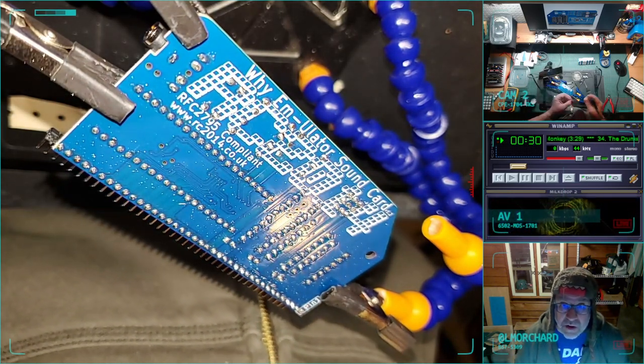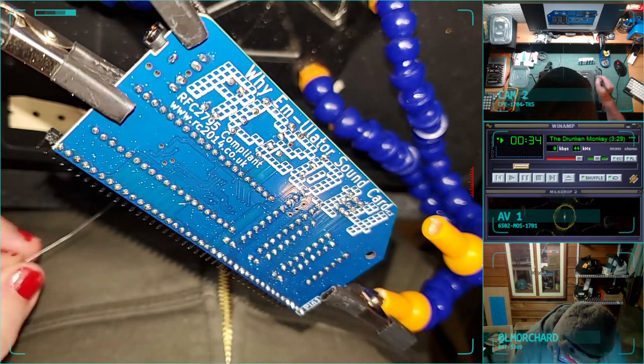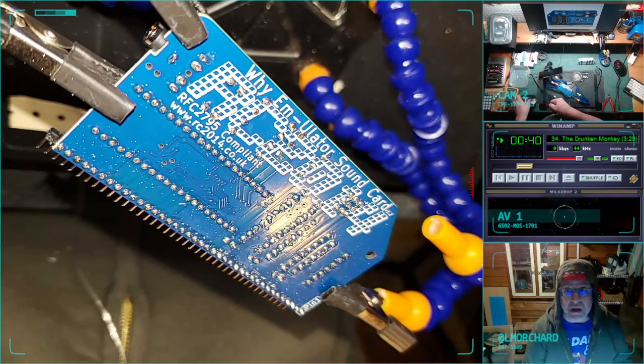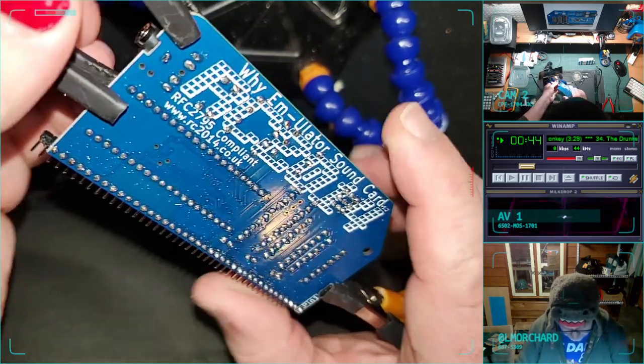Sounds like elevator music. All right. I think I got it. I think it's done soldering. Well, I'm done, I think.